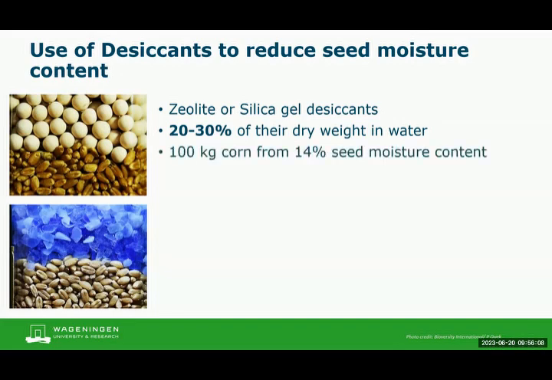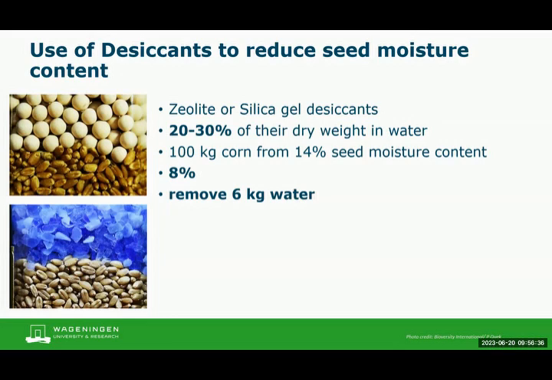And just to give you an example, if we have 100 kg of maize seeds with 14% seed moisture content, and I want to reduce it to 8%, that means there is a 6% moisture reduction I have to make. So from 100 kg, we have to remove 6 kilograms of water. So that's a simple calculation. That much water must be removed from the seeds. So from the seeds, it has to go out.